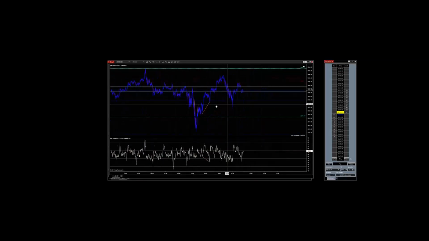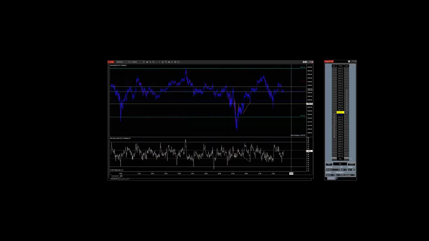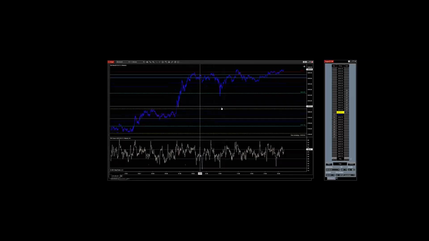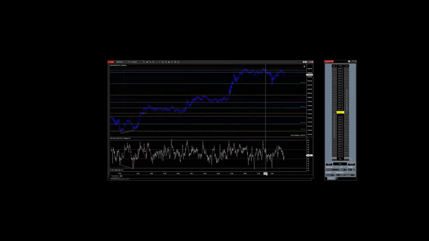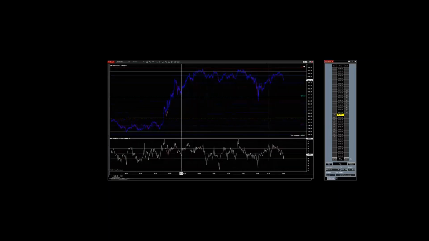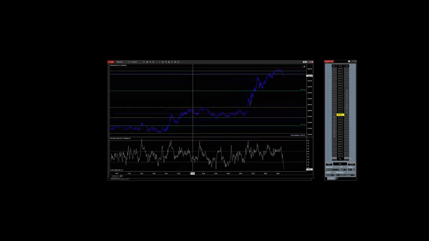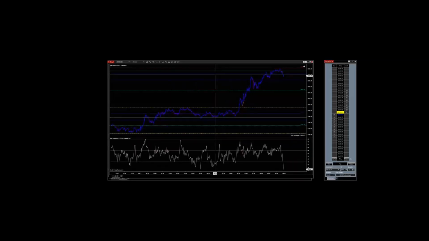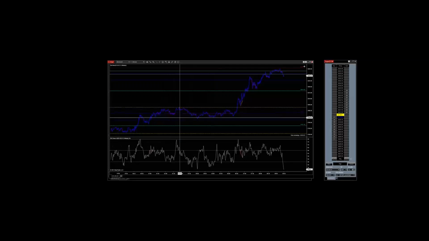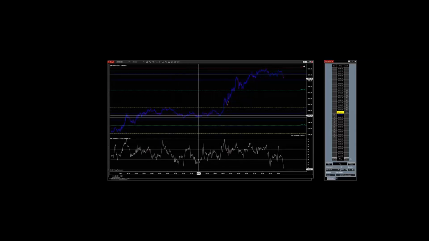I have one final example because we are getting a little late in here, and that is from yesterday. I want to show you the only trade I took, and it occurred right over here just after the open. So I'm sure everyone remembers, if they do trade the ES or even the NQ, everything was pretty sideways the night before yesterday's open. And since we ended up holding this level and breaking above the highs of Globex, it gave us an indication that we were potentially going to push into another bull trend.